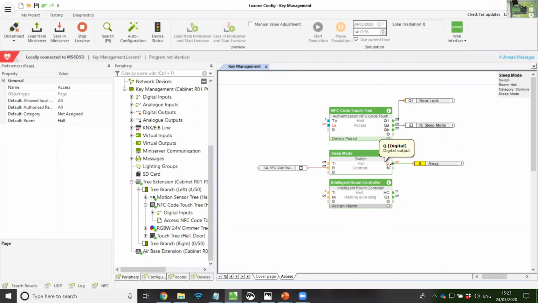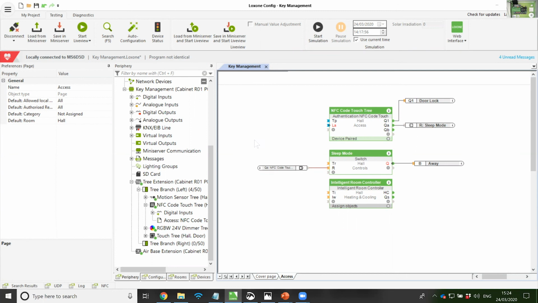Sorry, that is my mistake there. What would happen in live view is that away switch would come off because I would have reset it, but I actually need to do my inversion the other way around. The heating would then come on and we'd be in comfort mode. And using those kind of scenarios, we can then take what is already a quite sophisticated and useful access control system that can be used for residential, commercial, letting properties, hospitality, and so on, and we can bring it into a much wider range of opportunities for control.